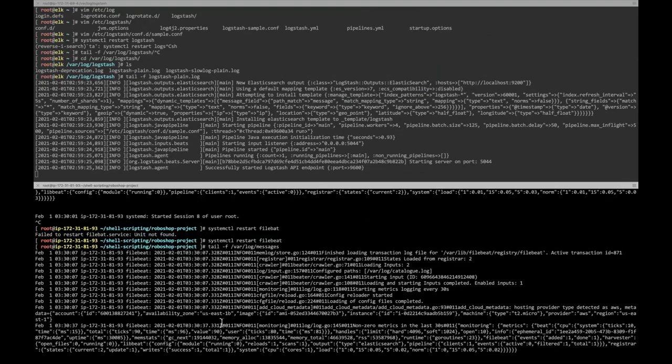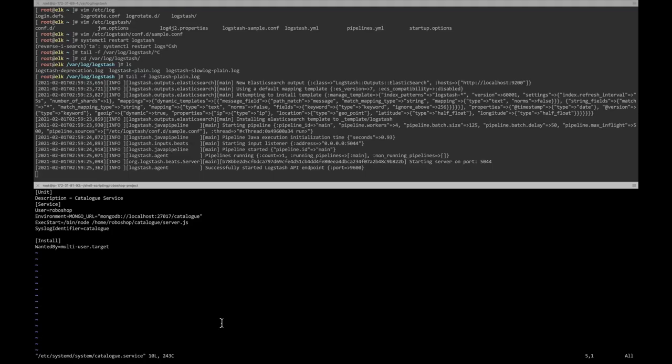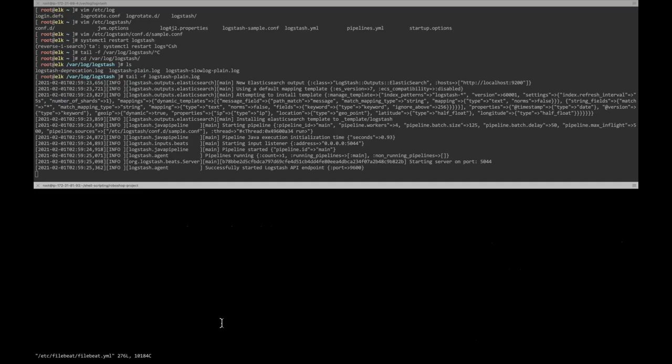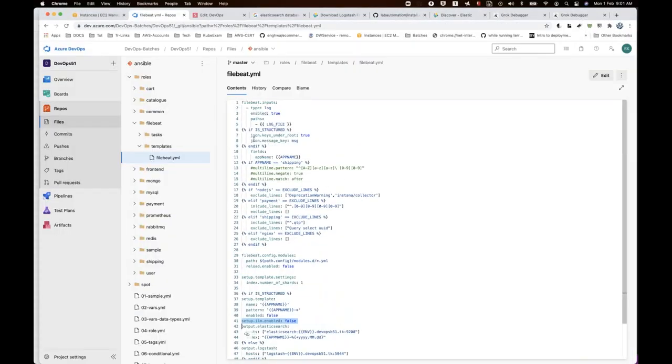Or even I wanted to enable one more line. vim /etc/filebeat/filebeat.yml. Okay, so let me look at the configuration here. What I mentioned under keys is root true. I think message key is message.